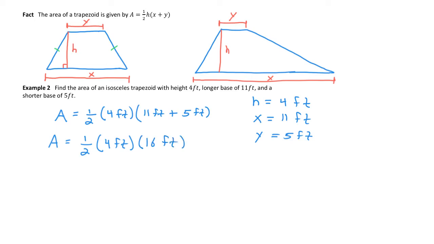All right, so next would be I have 1/2 times 4 times 16. And actually, it's 4 feet times 16 feet. So the product of those two things is going to be square feet. And that's a good thing. Area, the answer should be square feet if the distance given is just feet in and of itself. So let's get a value for that. The area is 1/2. We have 4 times 16, which is 64. But that is 64 feet times feet, or square feet. Multiplying by 1/2 gives me an answer of 32 square feet. So that is the amount of space that this trapezoid takes up.